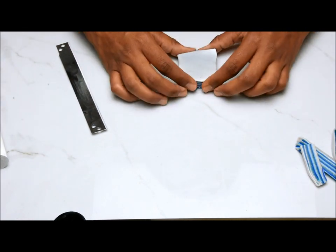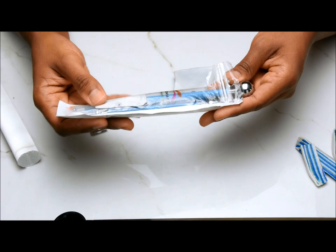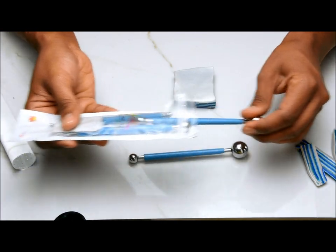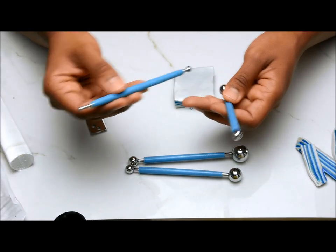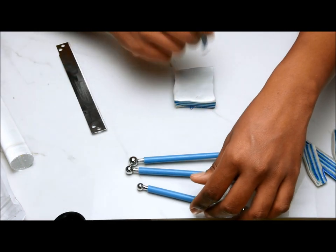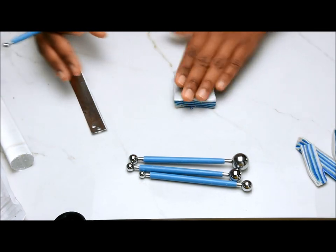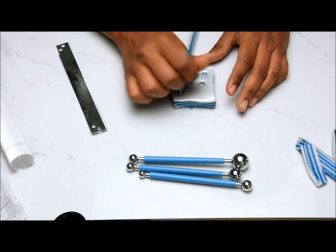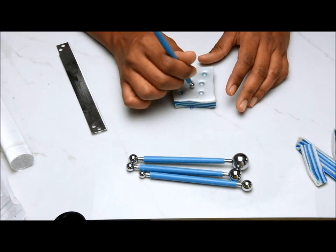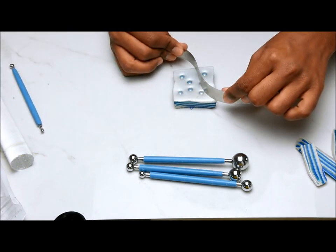And then you keep this. Now I'm going to put some holes in here. I'm using this like a burnisher tool. I don't know what it's called, but I'm just gonna poke some holes in there. What you're gonna do is just go in and then just poke some holes in there. And then with your tissue blade, just cut in there.